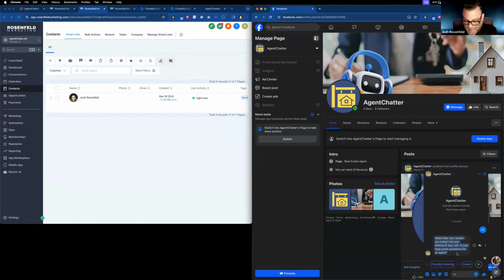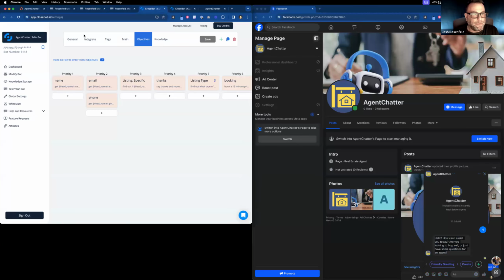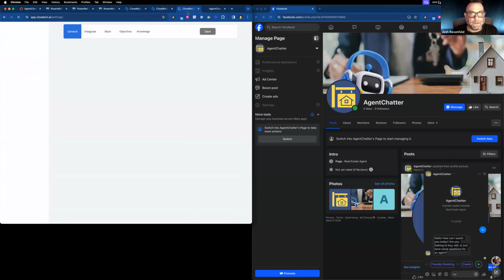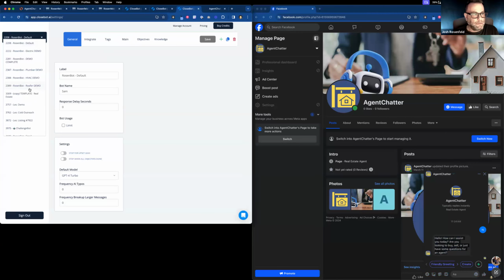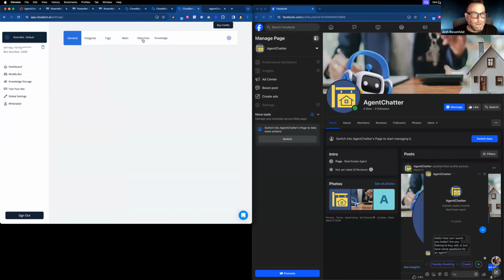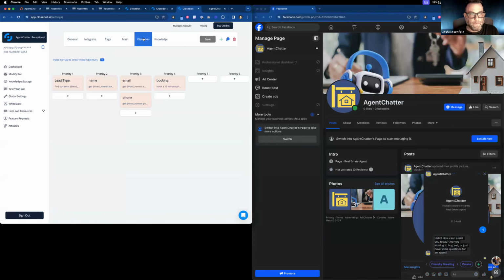I want to copy this response and put it in the bot. I'm not going to save it, but I do want to put it in the receptionist bot because it's a better answer, it's a better response than some of the other ones that it's been giving. So I want to train it real quick. I'm not going to save it though, because I'm going through the flow right now. Okay, so I'm going to go to receptionist and I'm going to go to objectives. Let's train this thing here.